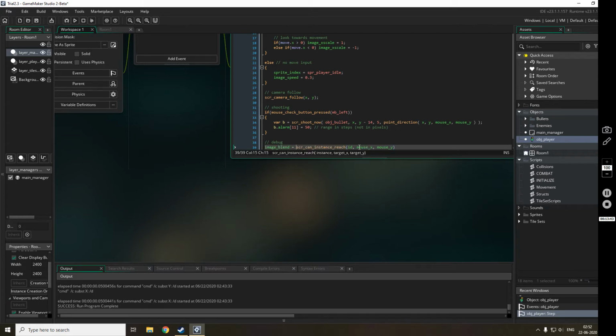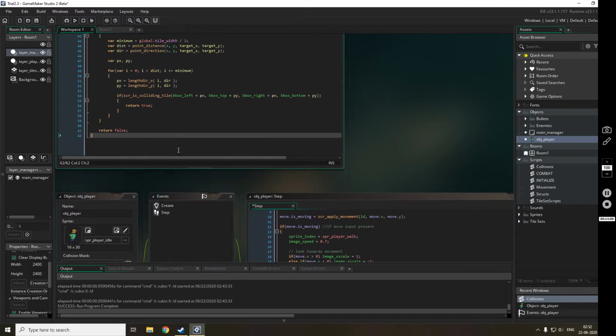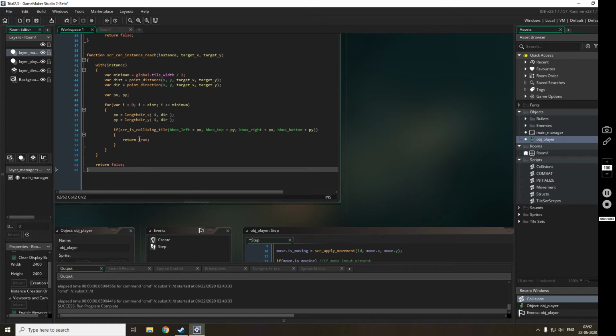So the easiest thing will be... if it can reach, no sorry... okay sorry, okay, here I have written can instance reach. Can instance reach should return false in case of collision, and otherwise it will return true.